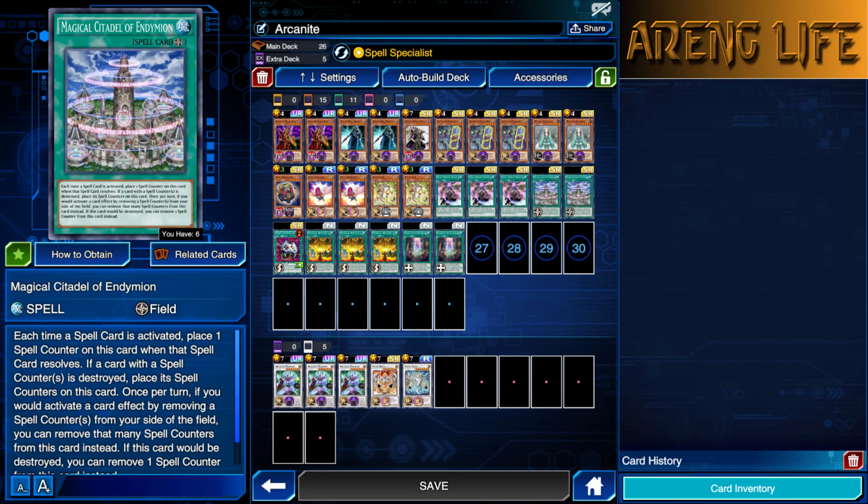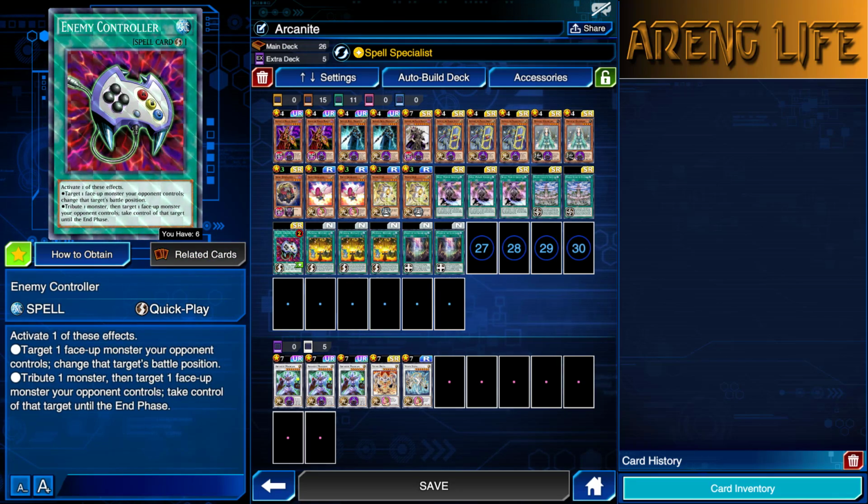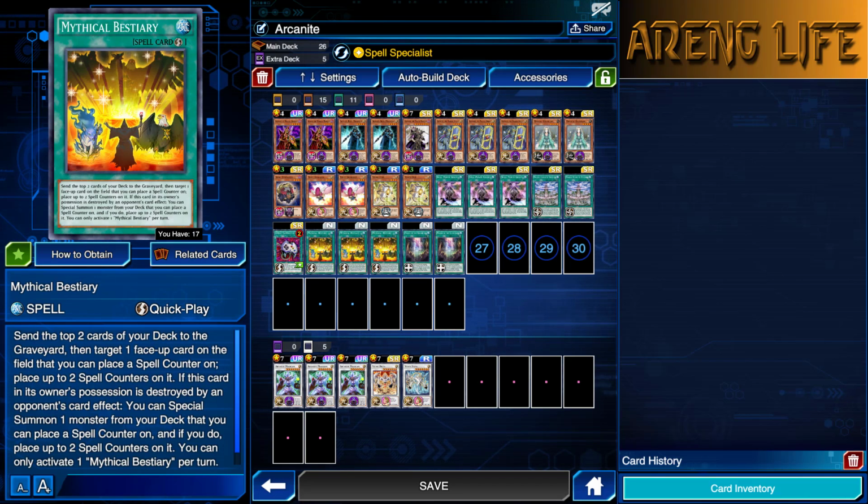Like I said, 2 citadels. This is just gonna be here to hold spell counters, and it gains spell counters every time you play a spell. 1 copy of Econ. This was honestly just so I can fulfill my spell specialist requirement, because I was like, what's my 5th spell that I should run? And I figured, screw it, I'll throw an Econ in. So Econ is in there. If I didn't go Econ, I'd probably use Canadia. But there's that. 3 copies of Mythical Bestiary.